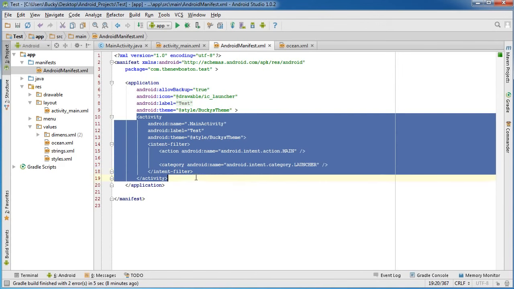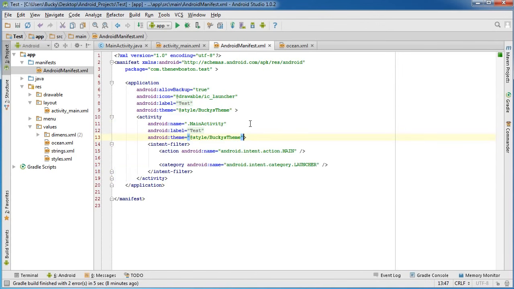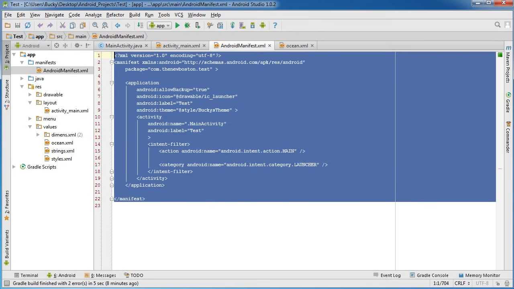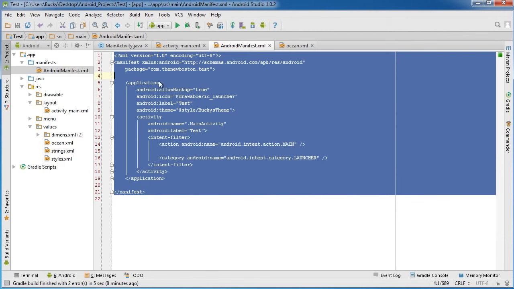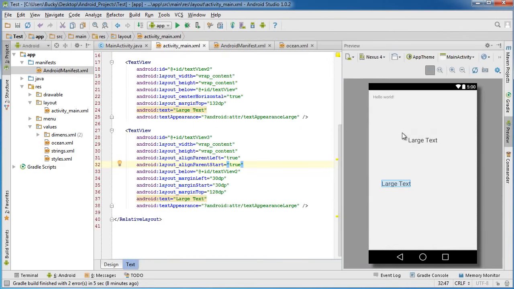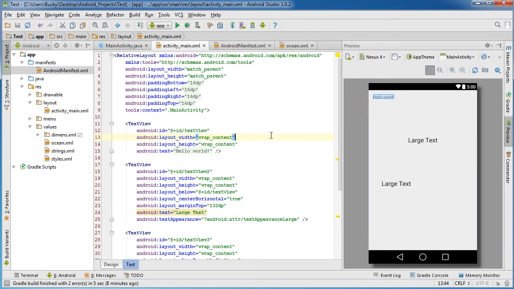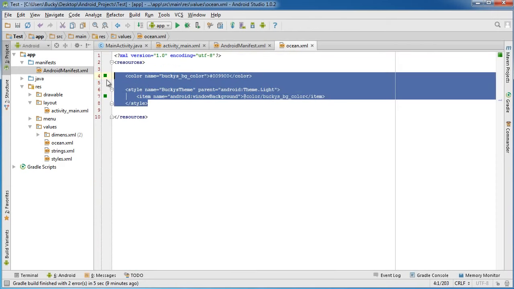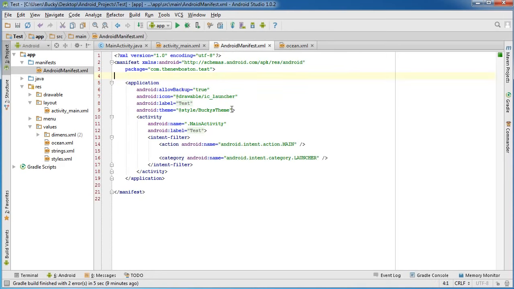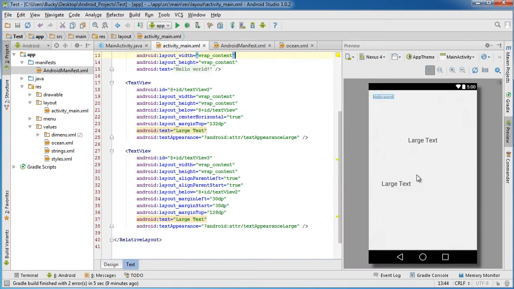Whenever you apply a property in there, it just changes one screen. Whenever you apply it right here, it's going to change every single activity or every single screen within your app. Now let me just fix this because it's annoying me. Control Alt L, enter. Alright. Now if you hop back over to activity main, I really thought that would change because, okay, let me make sure. We created the theme, everything looks good, in the manifest, yep, it says that this project is indeed using Bucky's theme, so what the heck?